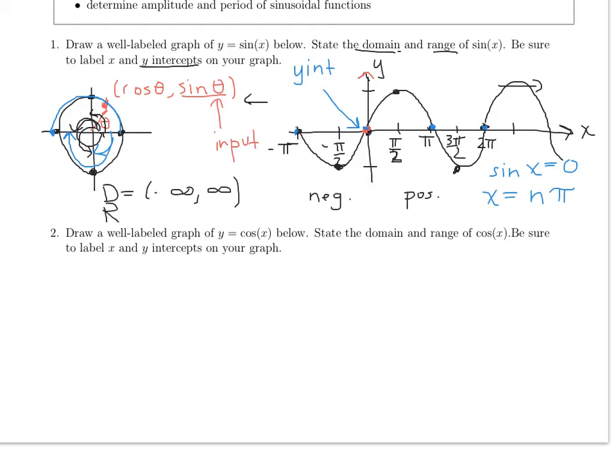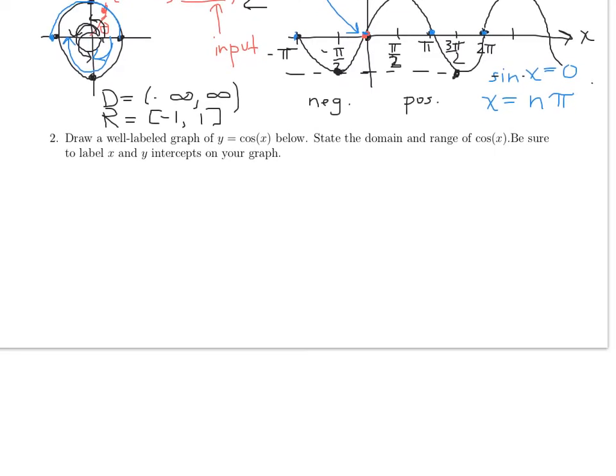The range are what are the possible outputs? What are the possible y values? So as you look at this graph here of sine of x, what are the possible y values? Well, we see we go as low as -1, and we actually hit it repeatedly. We go as high as 1, we actually hit it repeatedly. So my range is all possible numbers in between, -1 and 1, and I want to include them, so I draw them with those square brackets, not the open parentheses.